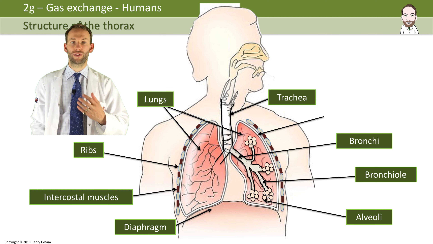Here you can see a sideways view of a person showing the spine, ribs, and diaphragm. When you breathe in, the intercostal muscles contract and pull your rib cage up and out — you can see it expanding. The diaphragm, which was domed, contracts and flattens. The chest volume gets much bigger, creating much lower air pressure, and therefore air gets drawn in to equalize the pressure. Remember those five steps.